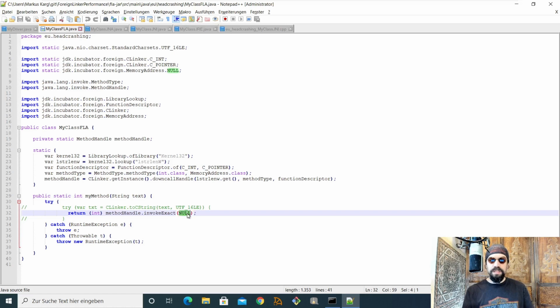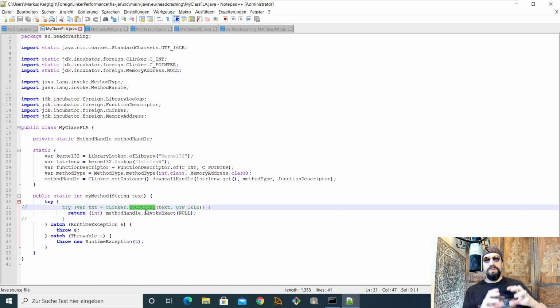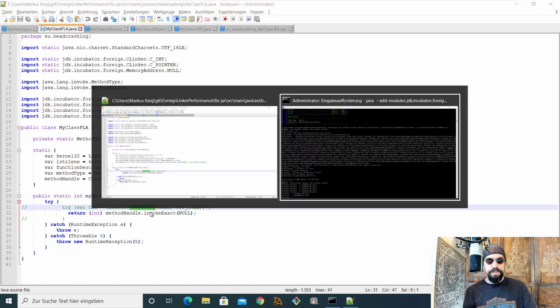I'm passing just null to indicate to the called library that I don't have a string at all. So the invocation still happens, the operating system still does something and gives back a result of 0, but we just move aside all that internal automatic string conversion and memory allocation and zeroing out and reallocating memory and all that. So let's see what the numbers change when we do that.